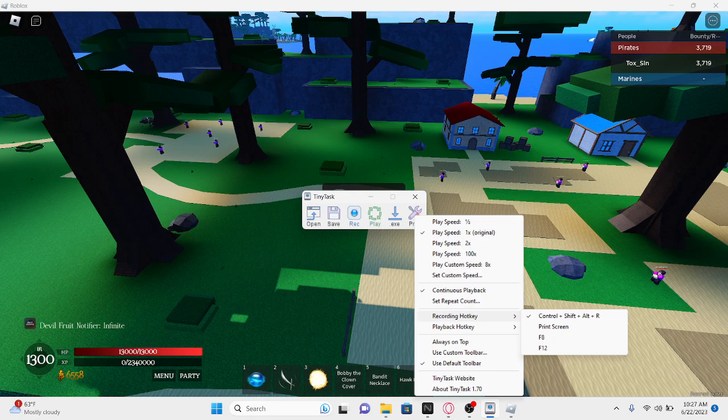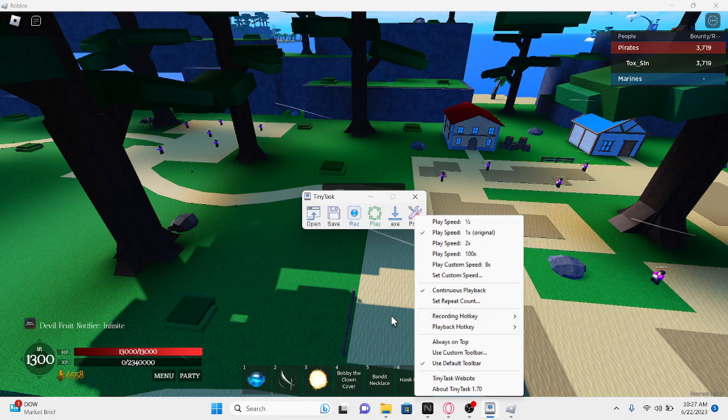Now hotkey, as you can see, there's a recording hotkey and there's a playback hotkey. In my case, first of all, you're recording, you want to record what you did. So you click recording. Well, you hover over it, you don't really click on it, but you could click if you want to do it, that's fine. Anyways, recording hotkey, go over here.